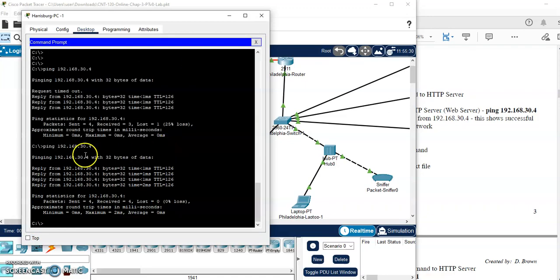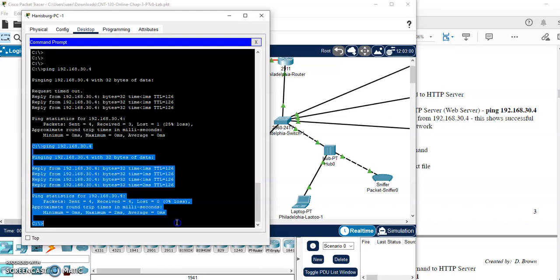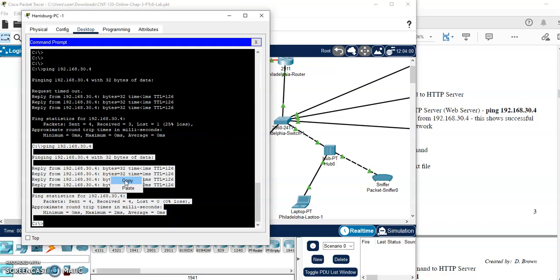All right. Now that that's working, now that I have a complete connection, that lets me know that my IP addressing is correct, my routers understand it, and they're able to route the traffic over to the web server and then send a reply back to me. And that's what I'm getting here. I'm getting a reply back. I'm going to highlight this. I'm going to do copy.